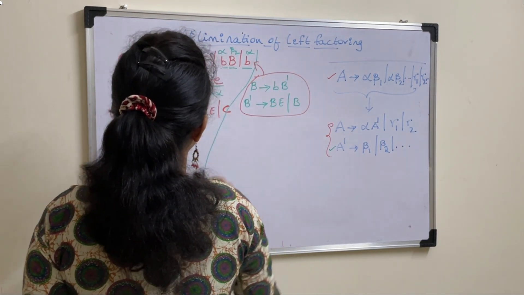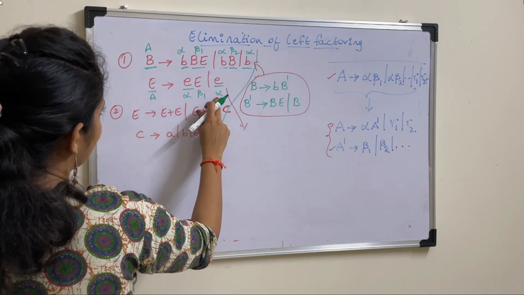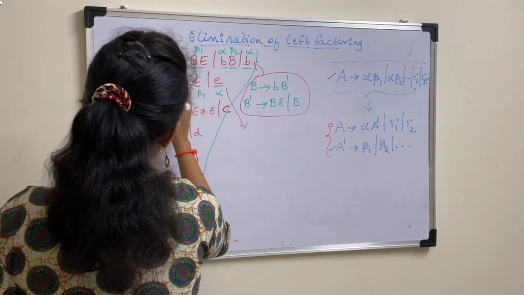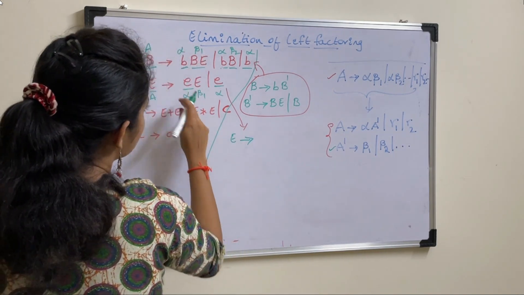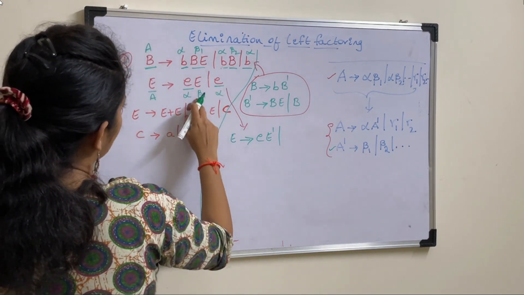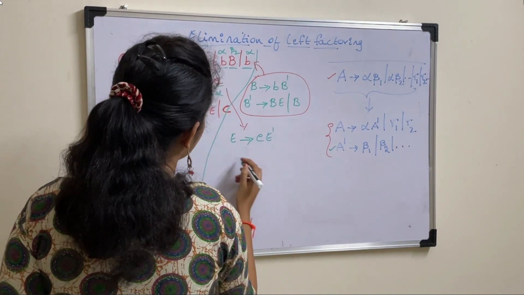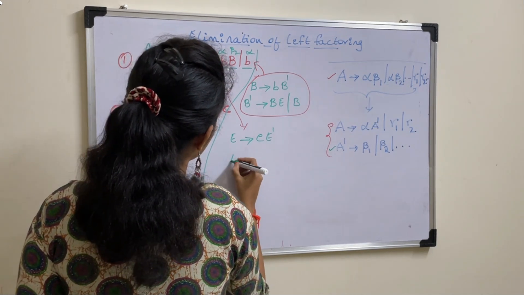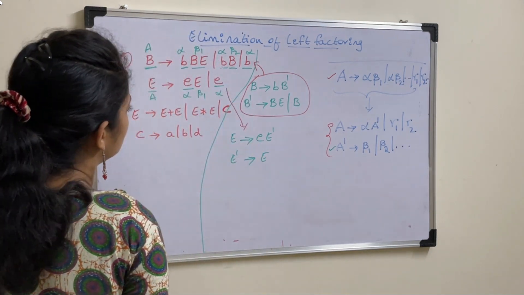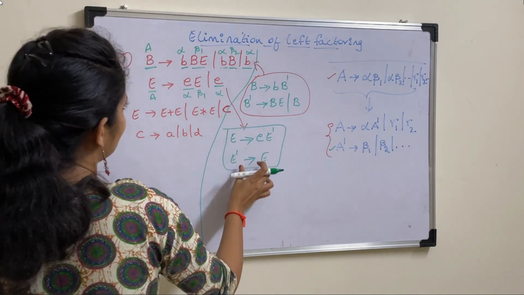This is the solution for the first production. Now we will solve the second one. This production is in the form E derives alpha beta1 or alpha. So this should be written in two new forms. A is nothing but E. So E derives alpha, which is small e, followed by A-dash, which means E-dash. There is no gamma again — here both symbols are the same, so you need to take it as alpha only. We get only one production with one symbol. Next, A-dash means E-dash, which derives beta1 or beta2. Beta1 is E, and there is no beta2. This is the new form for the second production.